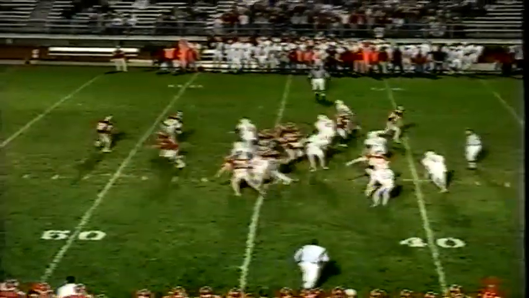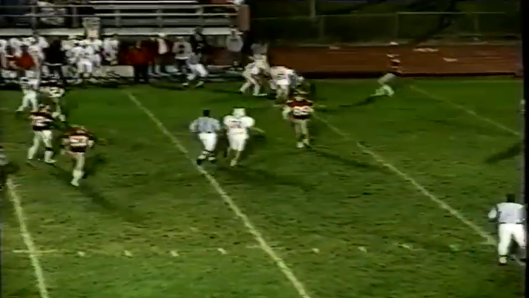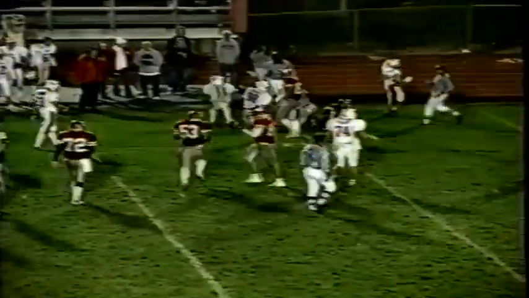Strong side to the right. Pitch will go to the far side. Kenny sets up to throw. Fires downfield. Complete to Sturgill at the 30-yard line and falls forward to the 29.